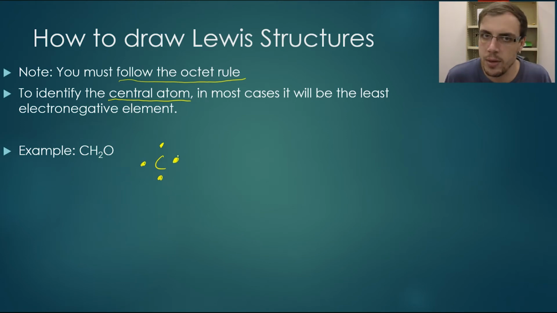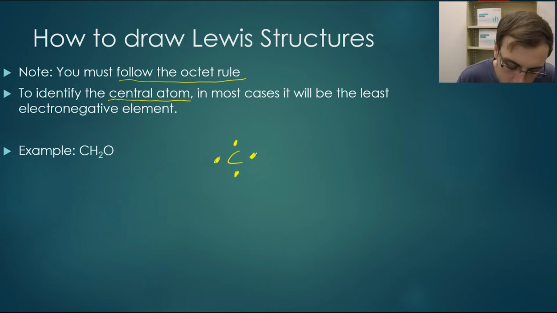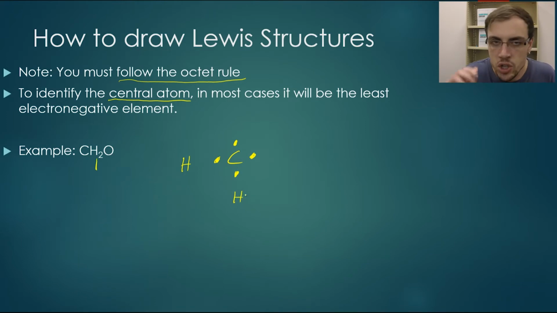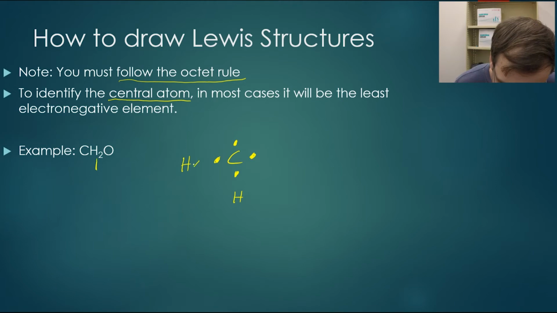Now carbon is not happy. We can see that at the moment because carbon has 4, it wants 8. So we have a look at what else carbon is bound to, and we can see it's also bound to hydrogens. So this is where we can draw our hydrogens in. I'm going to put 1 here and 1 here. Now, instead of putting a dot for the valence electrons for hydrogen, I'm going to draw an X. The reason why is just so you can differentiate between them. Hydrogens have 1 electron in their outermost shell, so I'm going to put 1 and 1.